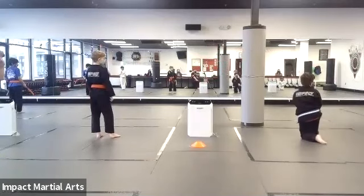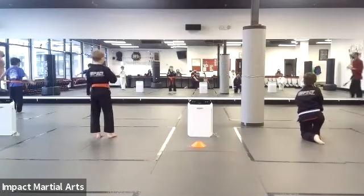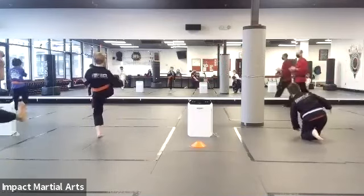White belt, drop down one knee, stays up. Drop down one knee. And then everybody else, six count kicks. Hands are up by your cheeks. Ready? One. One, stop. Just breathe.